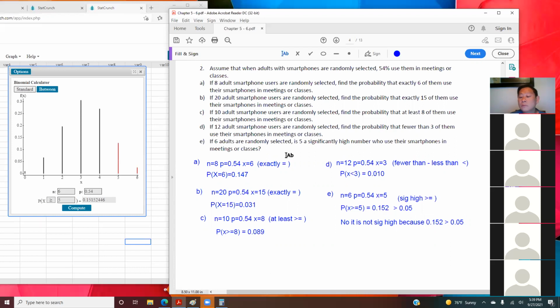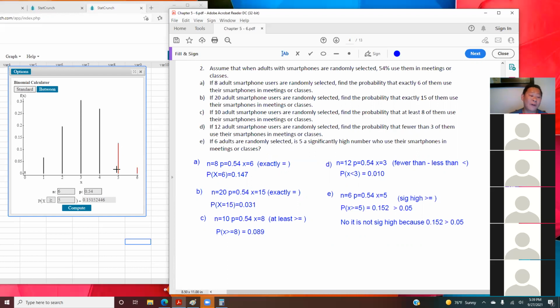So, Prof, it's quite ironic, though, that even though this number is higher than 0.05, it's still not significant. Yeah, it's not significantly high. Even though it's not an outlier, even though it's higher than 0.05. Yeah, don't forget, to be considered an outlier, it has to be less than 5%. Yeah, I get what you mean. It's ironic, yes.